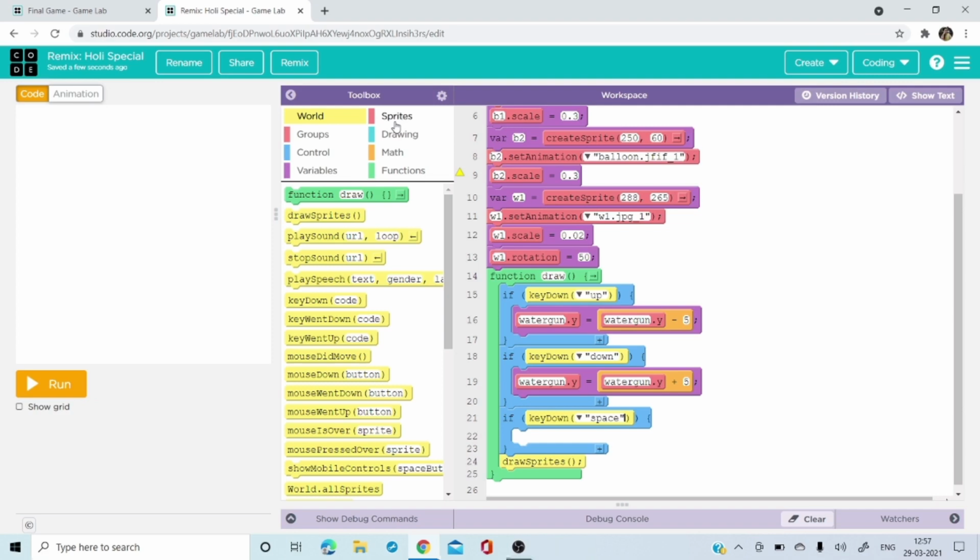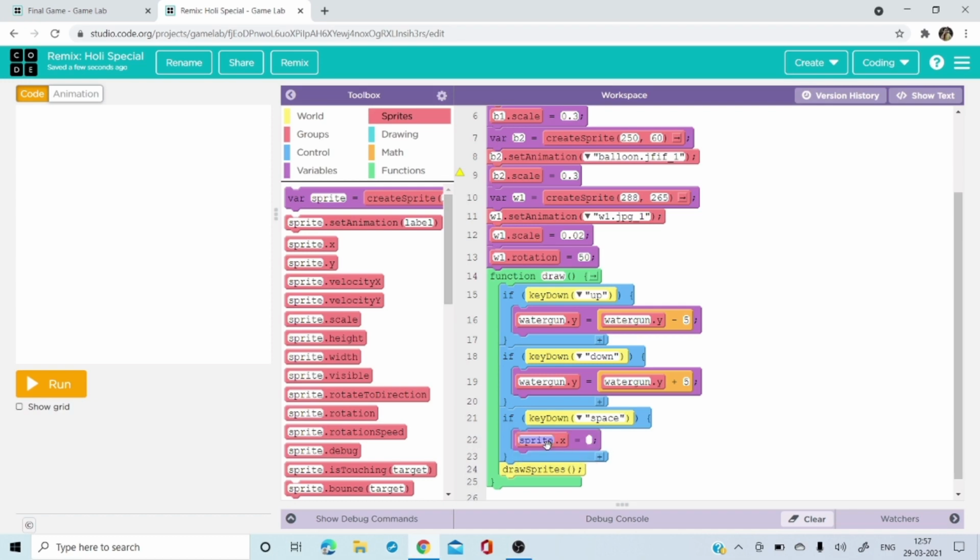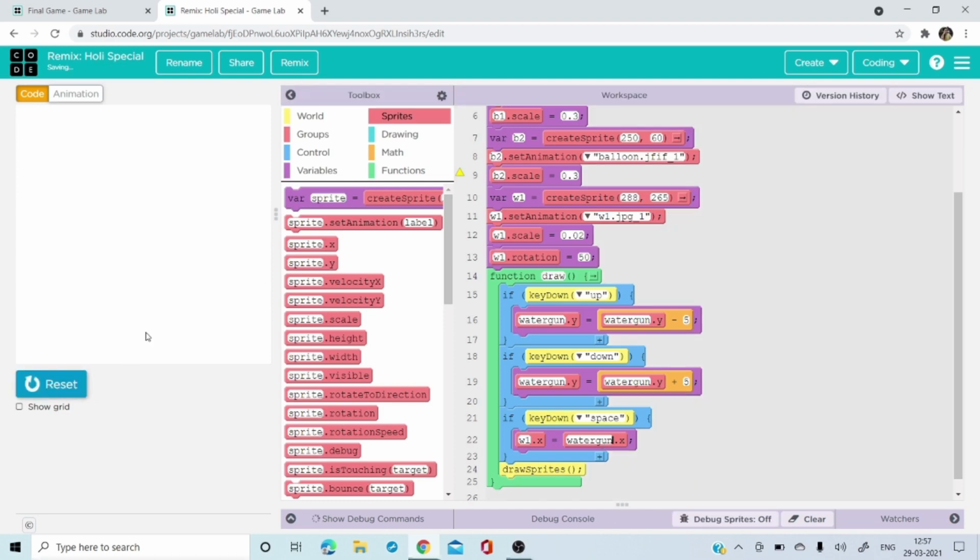So obviously what we will do, we are going to go here, and the next thing which I'm going to write over here is, say, w1.x, and then you're going to write this one also x, and this is the water gun.